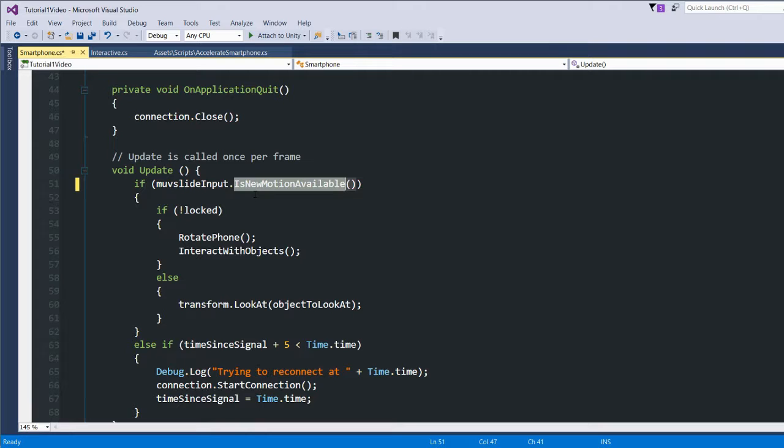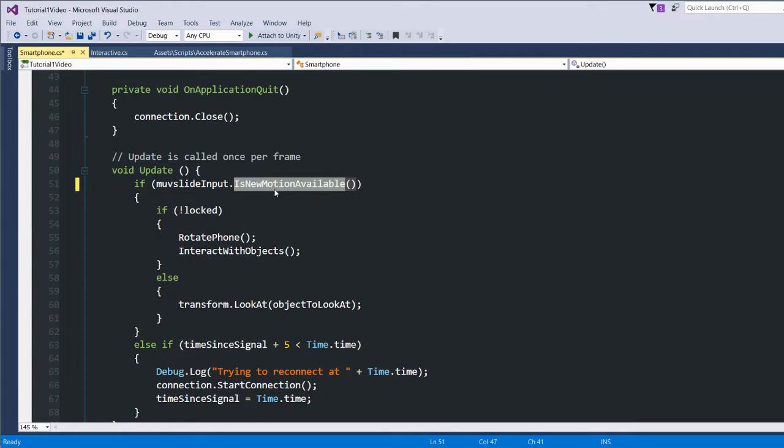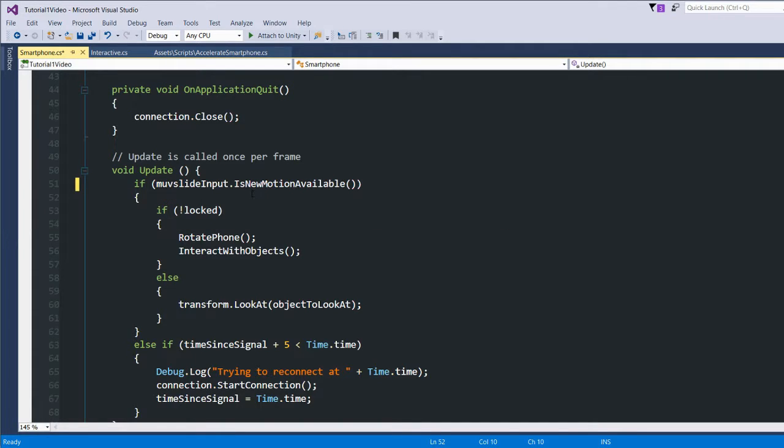Okay, because once you call this method, Muvslide API will say, okay, I told you there is new information. So I'm assuming you are going to go and check what that information is. And if you ask me again if there is new information, I'm going to tell you no, because I already told you about the new information I had.